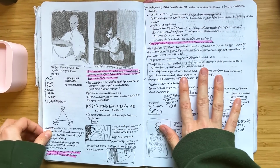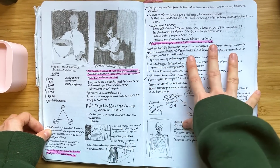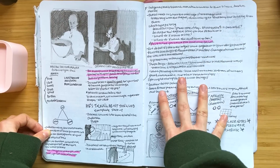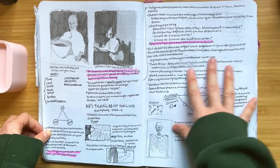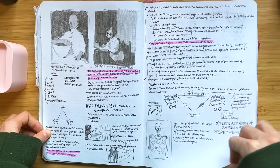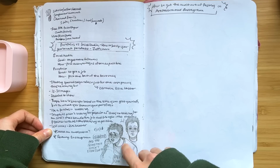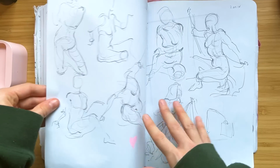Some more studying. I hope this isn't too boring for you guys, but I just really wanted to show how I improved my skills a ton in a short period of time just by taking this class and studying a ton. So yeah, little self-portrait down here. I think the semester was starting and I was just like, oh great.